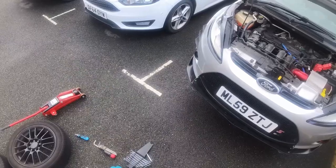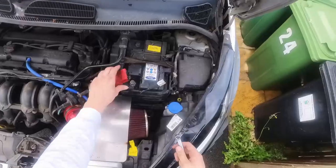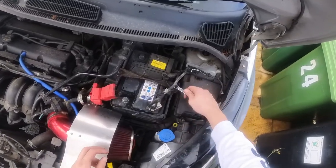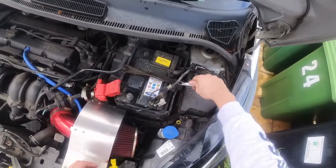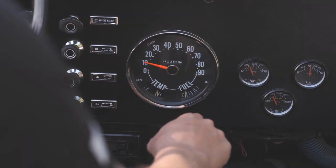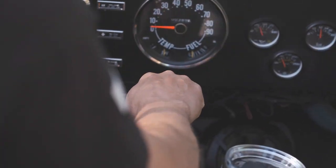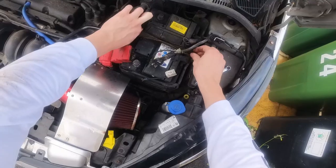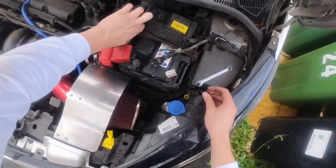Because, again, the bonnet is up on the Fiesta. They don't call it Ford for nothing. It's fix or repair daily. The reason the bonnet is up is because the clutch on my car has gone, like completely gone. I just couldn't put it into gear at all. Luckily, I managed to just bang it into gear and get it home, but that's what we're going to do today. We're going to try and fix the clutch.